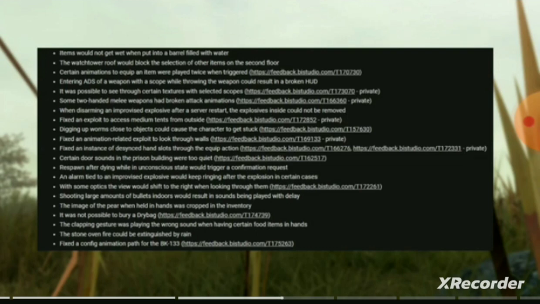Fixed an exploit to access medium tents from outside. Digging up worms close to objects could cause the character to get stuck. Fixed an animation related to exploits to look through the walls. Fixed an instance of desynced hand slots through the equipment action. Certain door sounds in the prison building were too quiet.